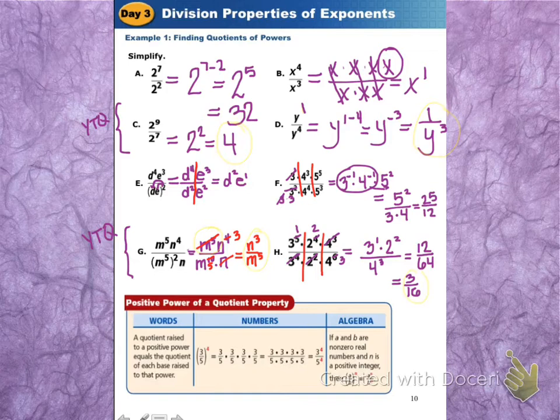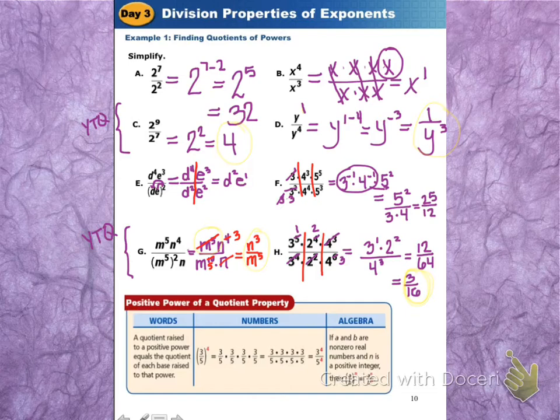And then the n to the fourth divided by the n, which is really an n to the first, I could cancel out one of those and one of the 4 that were on the top, leaving me with n to the third, just 3 n's on the top. And I did a similar strategy for this one. So I ended up with 12/64, but don't forget, our most appropriate answers are always in simplified form, so you want to make sure that you've reduced your fraction completely.